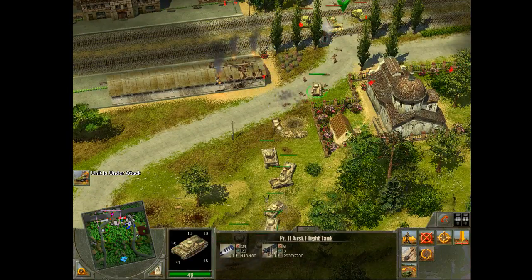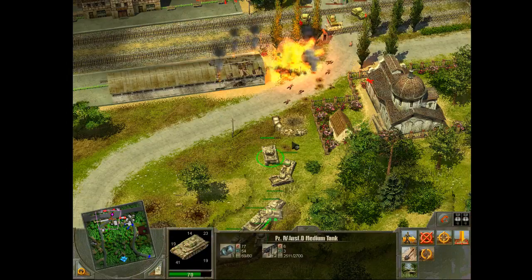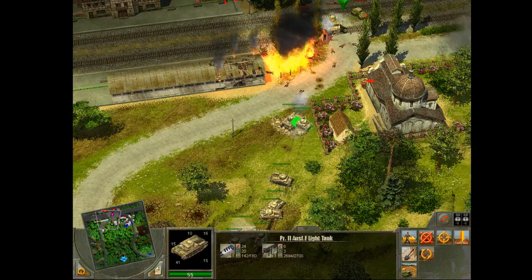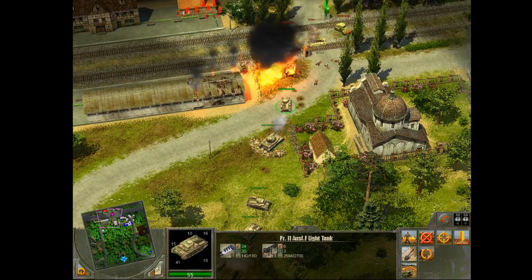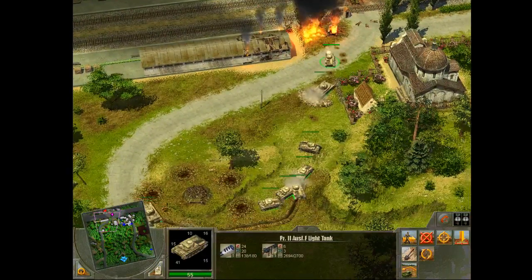That tank is dead, but at least we ran over some French. Alright, let's keep on firing here. We gotta take out those enemy tanks. I don't know why the pathfinding is bad here. Well, because it's an old game, but we can't seem to get a shot on that tank. There we go. That's more like it.